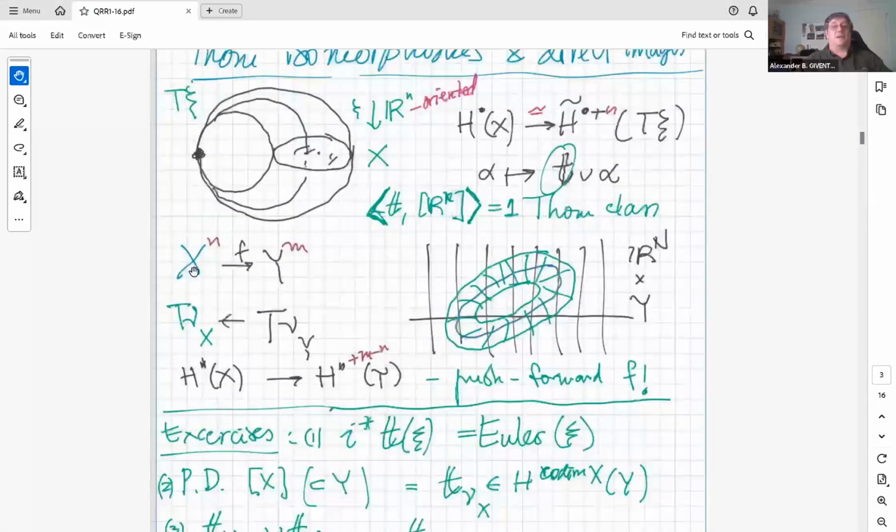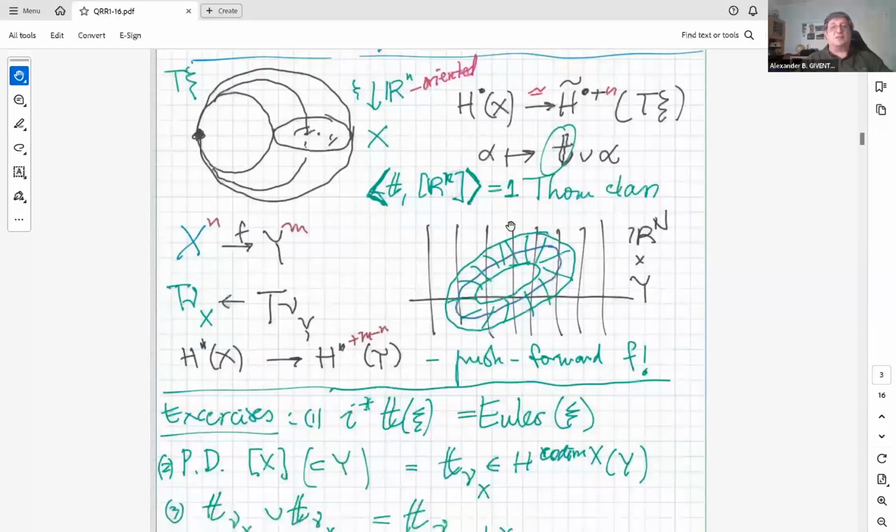There is a map from X to Y between oriented manifolds, and you embed X into some bundle over Y, and this induces a map in the opposite direction between Thom spaces of normal bundles, and therefore induces a map in the right direction between the cohomology, with some shift in dimensions, because what is used here are Thom isomorphisms. Thom isomorphism between cohomology of X and the normal bundle, and that involved the Thom class.